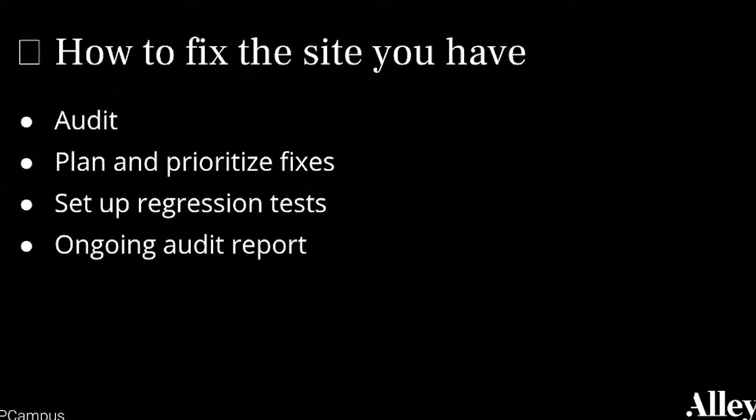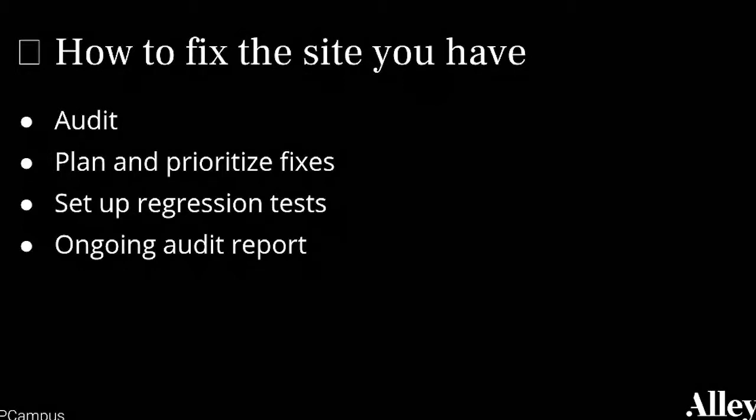Or you may discover that you have a particular type of problem that is not necessarily so severe on its own, but it's present on every single page of your site. So you may decide to tackle that first because it's so prevalent. So the specifics of how you organize that work are going to vary from organization to organization based on your own priorities. But it's important to understand what those audit results are, what the prevalence and severity of each of those issues are in order to come up with a plan for how to address them.